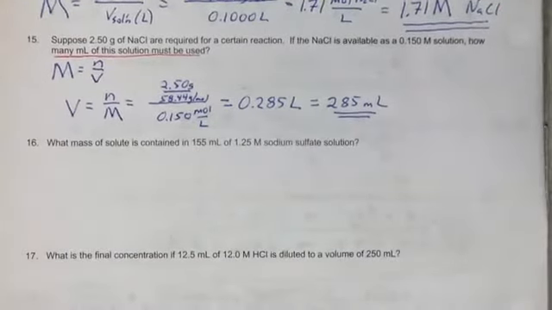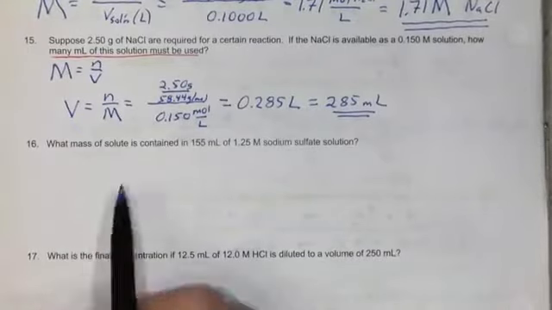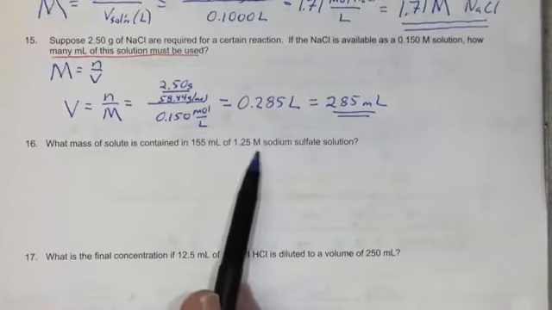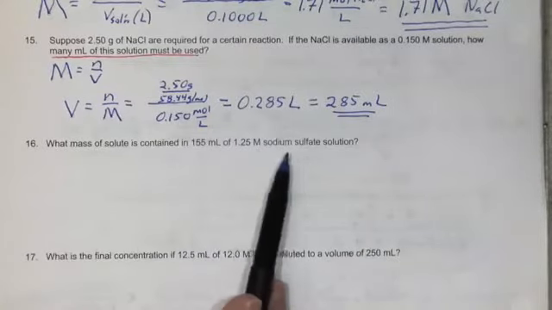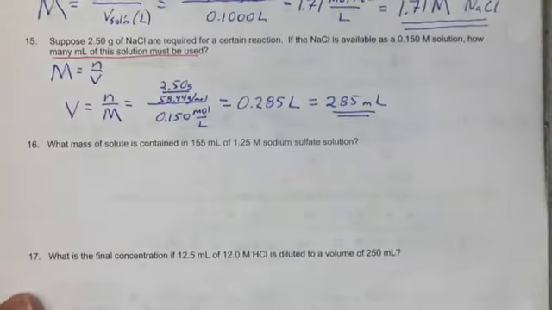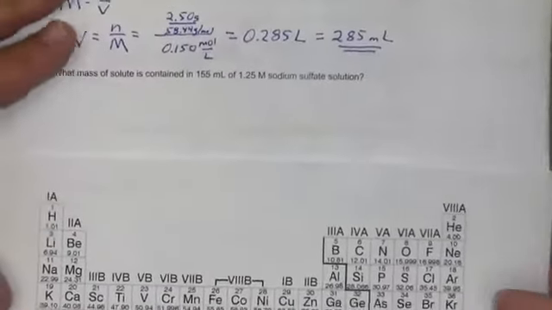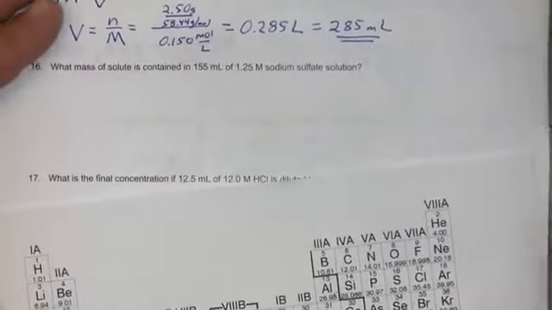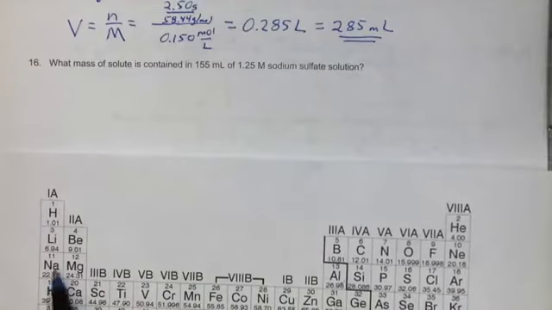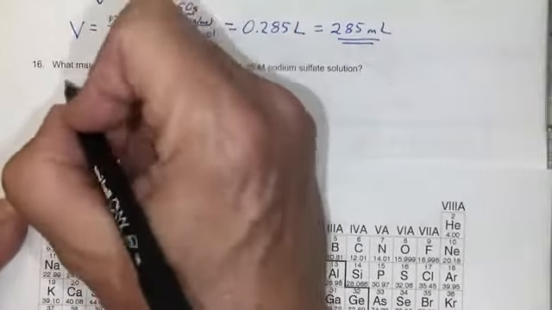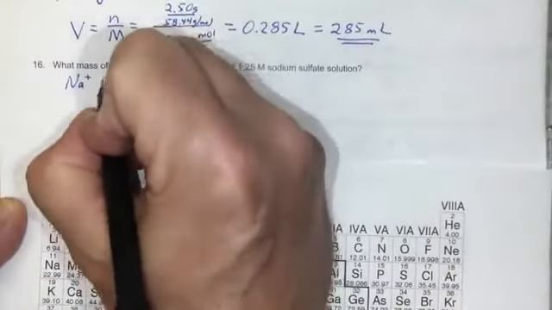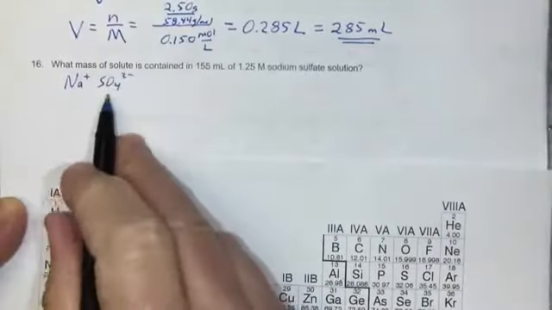Okay. And question number 16. What mass of solute is contained in 155 milliliters of 0.125 molar sodium sulfate? Now, one of the first things we have to do, we have to make sure we get sodium sulfate correct. So you need to know the formula for sodium sulfate. So be sure that you know the polyatomic ions and the monatomic ions that we covered in Chapter 2. So sodium is in group 1 of the periodic table. It's right here. And so the sodium cation has a +1 charge. And so this is sodium cation. Sulfate is one you just have to memorize. Sulfate is SO4 2 minus. It's not enough to know that sulfate is SO4.